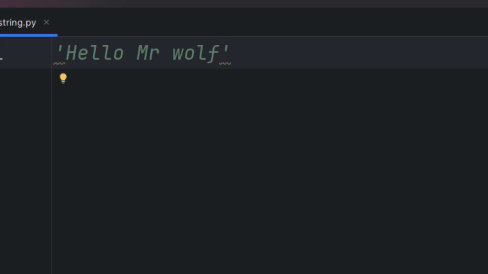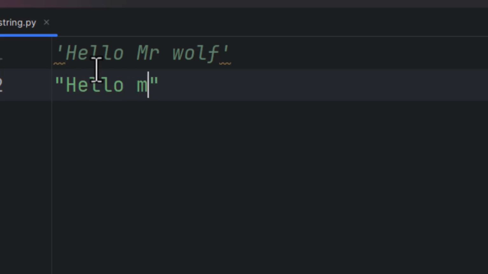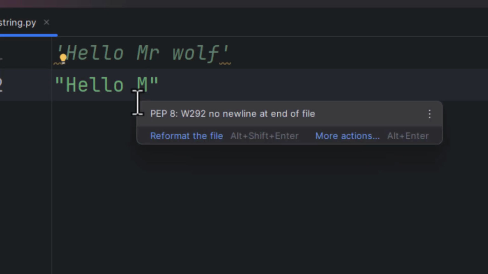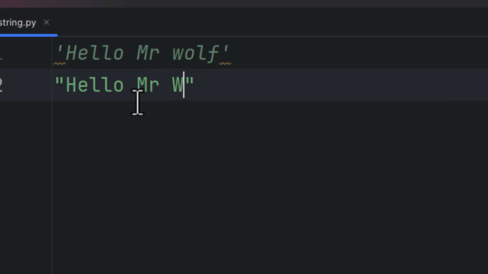It's the same thing with double quotes: we can say hello Mr. Wolf, you look happy today. Just leave it there because we don't have much time. So it's the same thing to have a single quote or a double quote.